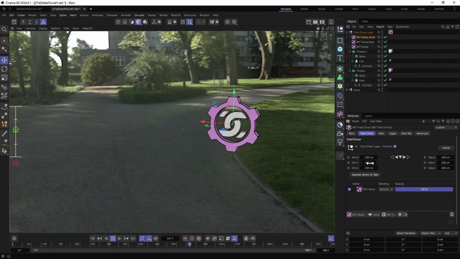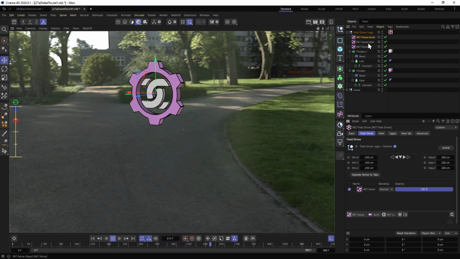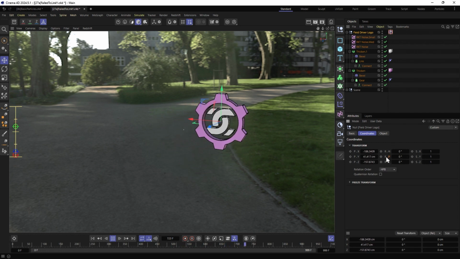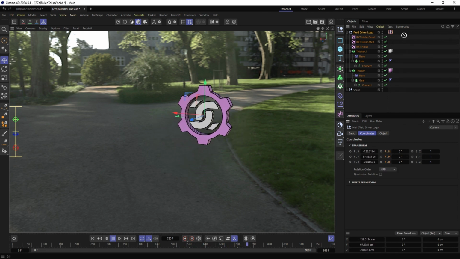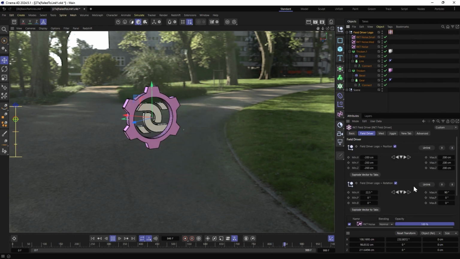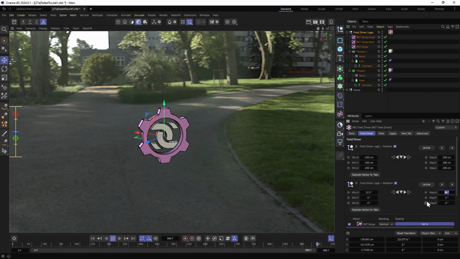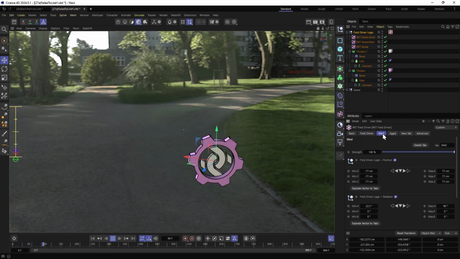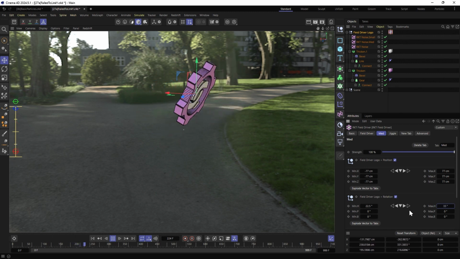But of course, these add together in every way. So we could also go back in here and say, I also want to be driving my rotation. So let's grab R for rotation, hold down Shift, and add it to position, change it to hashtag, because again, multiple parameters. And now in the base tab, that's super slow, I want that to be 360. Copy down, mirror. Go into the medium tab, and here's the rotation on that one. I want that to be a lot less, so I'll say 33.